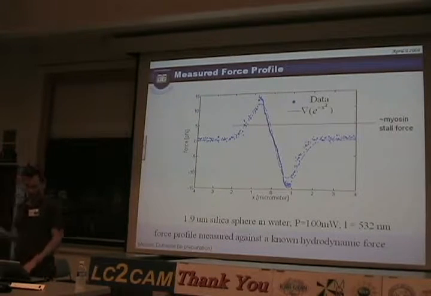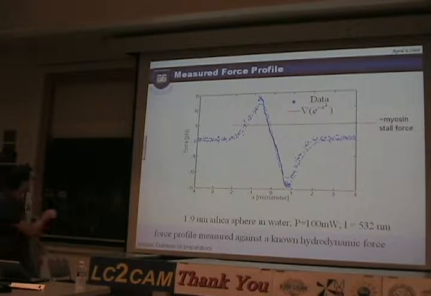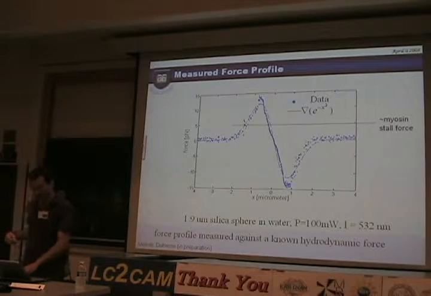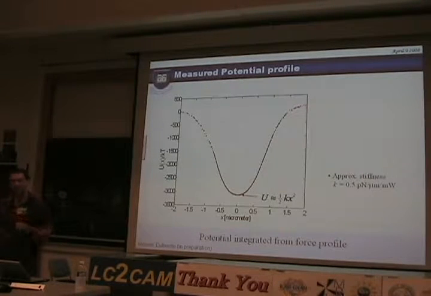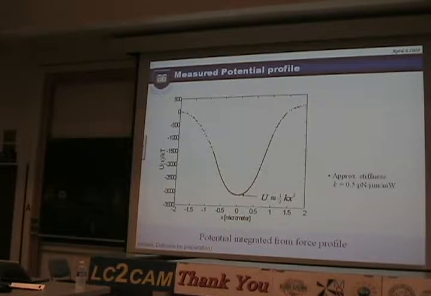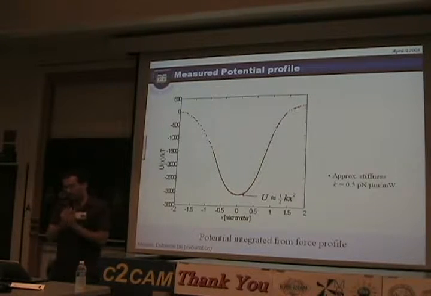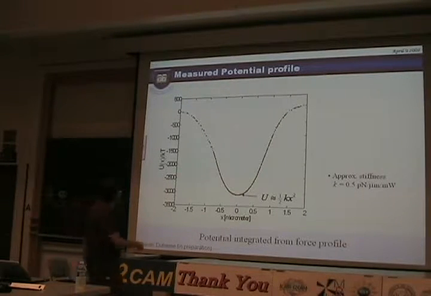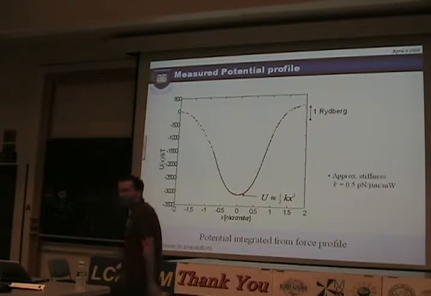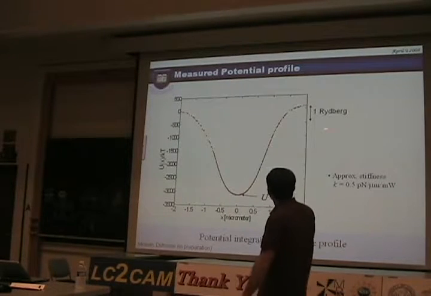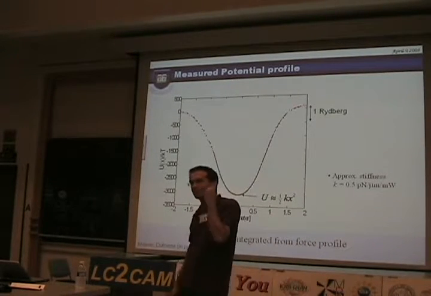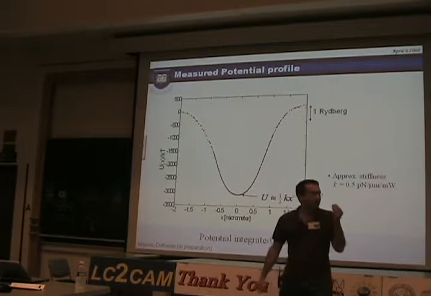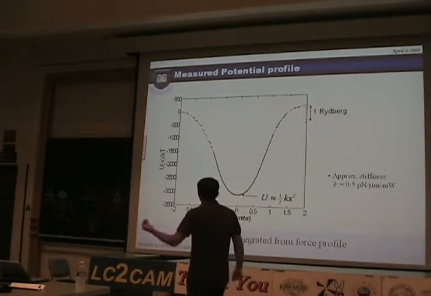All right, so some people like to think of forces. I often like to think about energy scales. So if I take this experimentally measured force profile and integrate it, I get a potential well. So if you see a particle, this is once again a micron-sized dielectric object sitting in a 100 milliwatt laser beam, this is what the trap potential looks like. Okay, it's really deep. How deep is it? It's 3,000 kT. Some of you grew up in atomic physics, it's about 10 Rydbergs. Okay, so it's sort of covalent bond level binding between the particle and the focused laser beam.